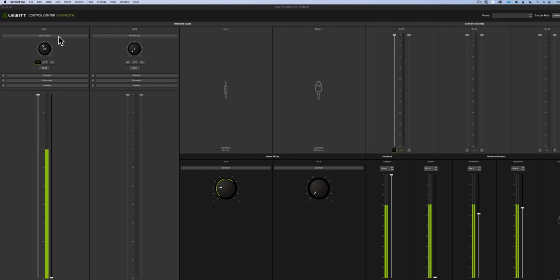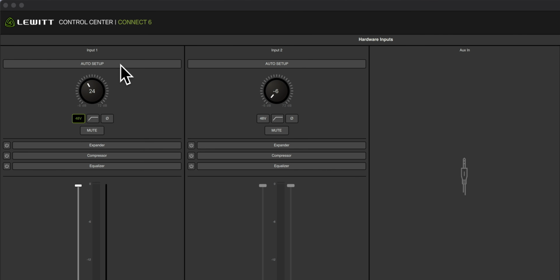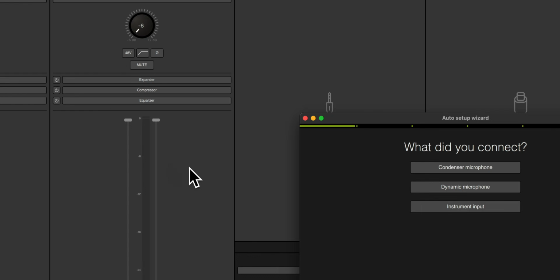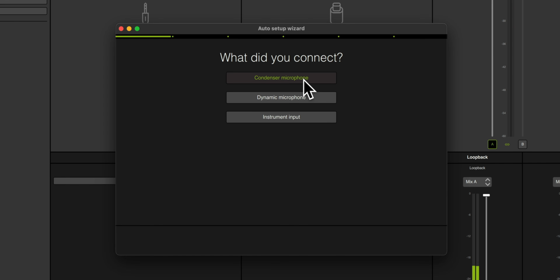Let's jump in first with the auto setup. The auto setup will automatically set up your microphone input gain and also some of the processors as well. So let's show you how that works. I'm using a condenser microphone. In this case, this is an Earthworks Ethos that you're hearing me talk through right now. First, it asks you what type of microphone you're connecting. Again, this tutorial is all focused on spoken word audio, not on music, not on singing vocals, not on instruments.